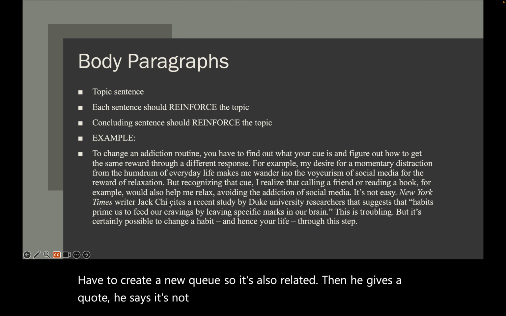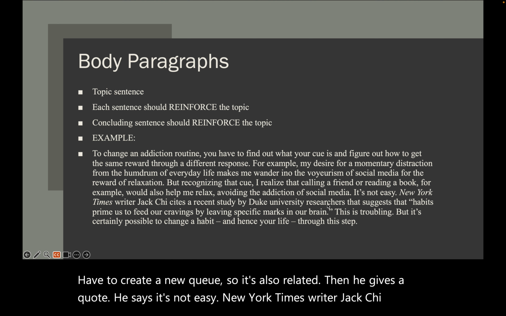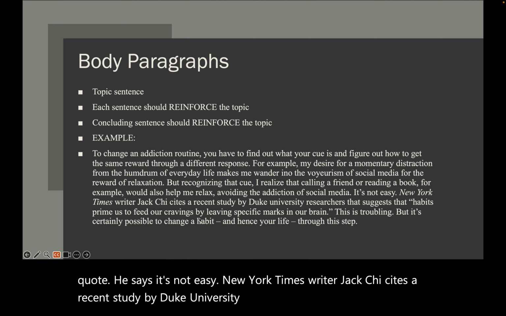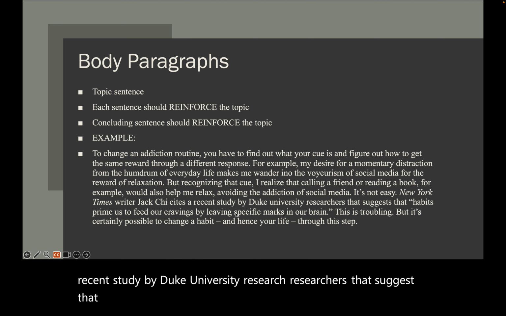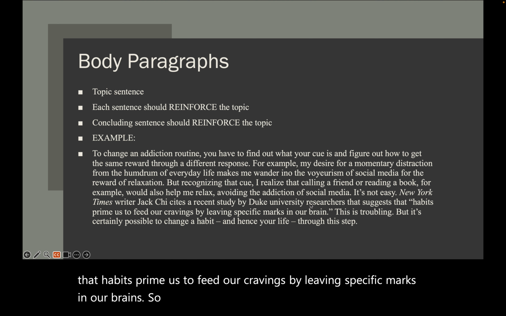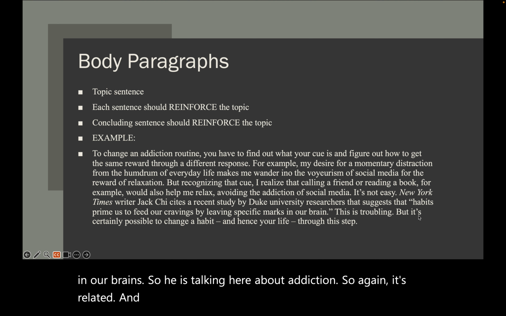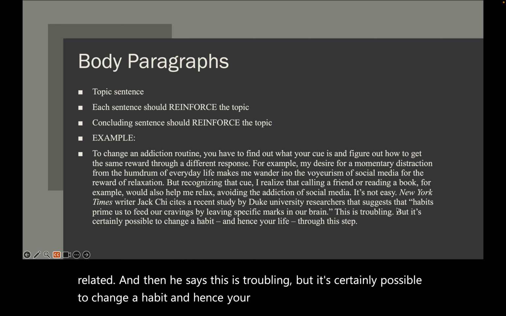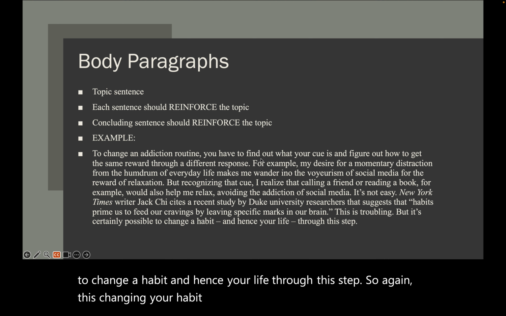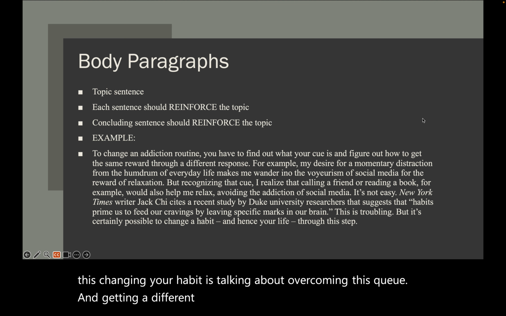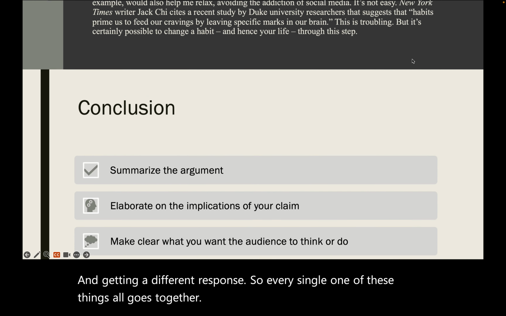New York Times writer Jack Chi cites a recent study by Duke University researchers that suggests that habits prime us to feed our cravings by leaving specific marks in our brains. So he is talking here about addiction. So again, it's related. And then he says, this is troubling, but it's certainly possible to change a habit and hence your life through this step. So again, this changing your habit is talking about overcoming this cue and getting a different response. So every single one of these things all goes together.